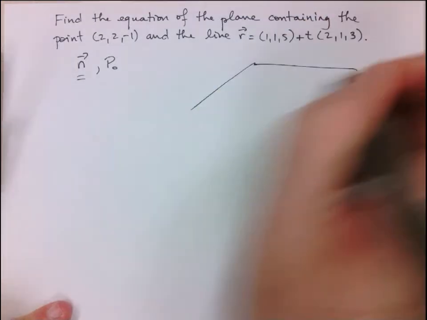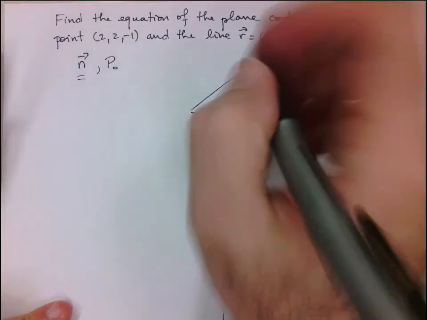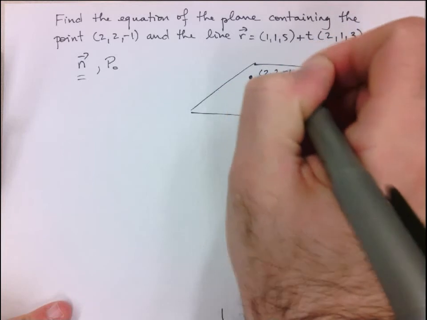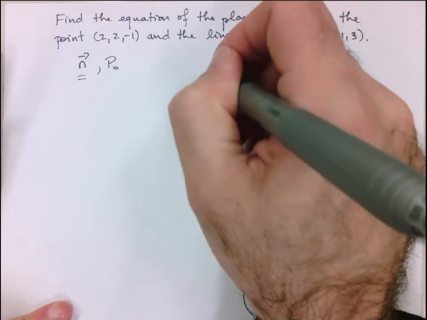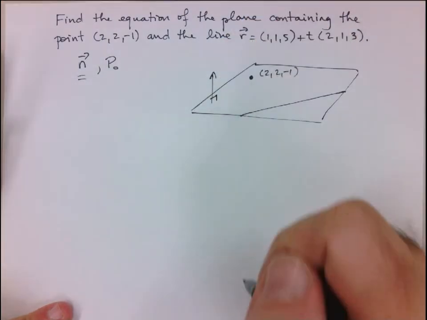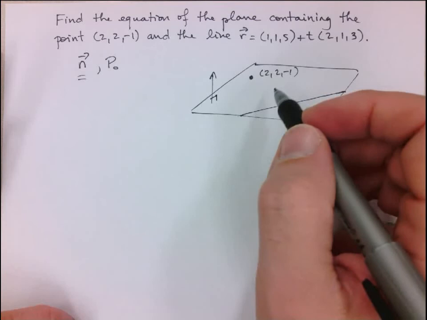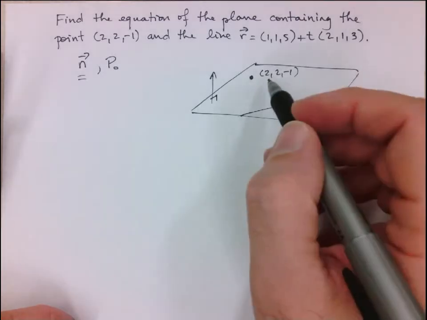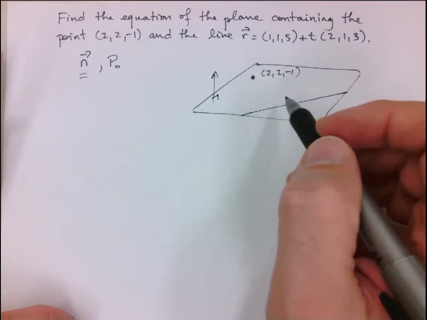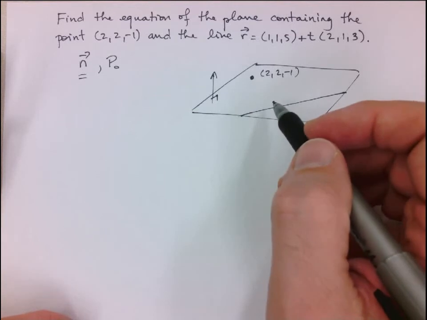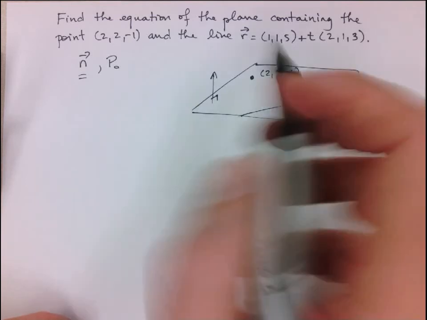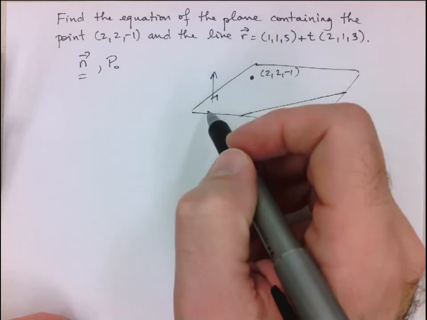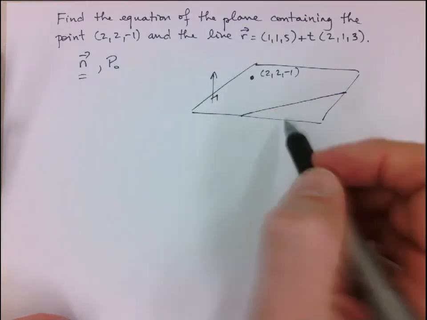So I'm going to draw a diagram here to help guide me. I know I have the point 2, 2, negative 1 on the plane, and I have this given line, which is also on the plane, and our goal is to find a normal vector. What we've done before, and we can use again, is this idea that if we can get two vectors on the plane, now be careful, they need to be non-collinear vectors, because if you take the cross product of two parallel vectors, you're just going to get the zero vector, not useful. But if we have two non-parallel vectors, that'll create, by definition, a vector that's perpendicular to both vectors, hence perpendicular to this whole plane.